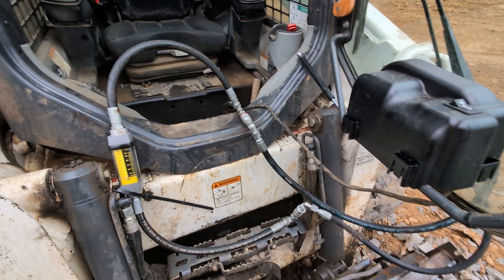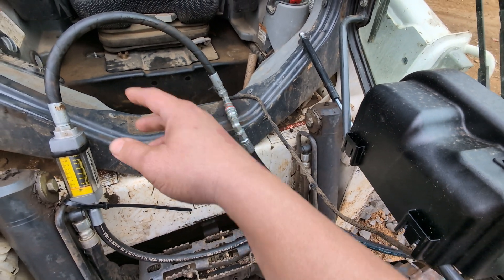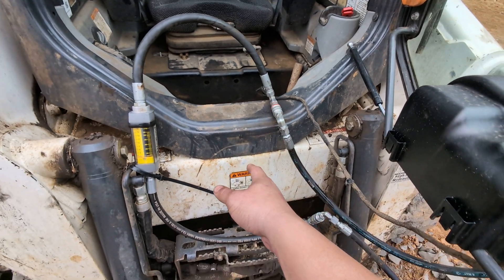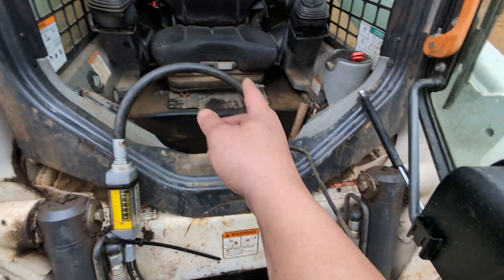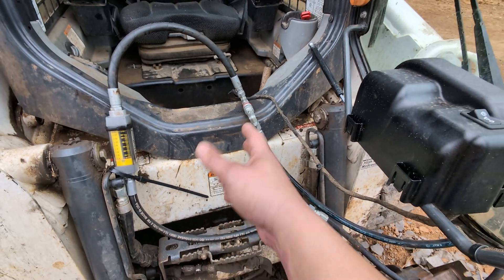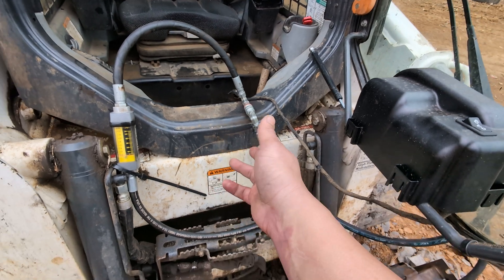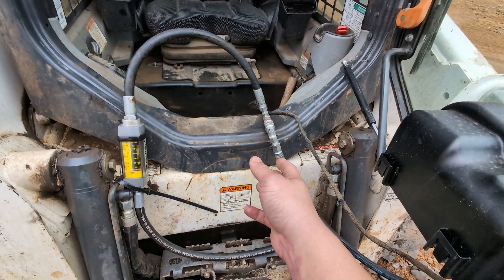In most cases these quarter-inch couplers are connecting to work devices, so they're not constantly running like a power beyond loop. But if we were to put them in a power beyond loop at 15 gallons per minute, we would have some level of pressure drop through the loop — and instead of 100 PSI, maybe we'd have 250 or as high as 500. That means you are creating some pressure, and also a little more heat.